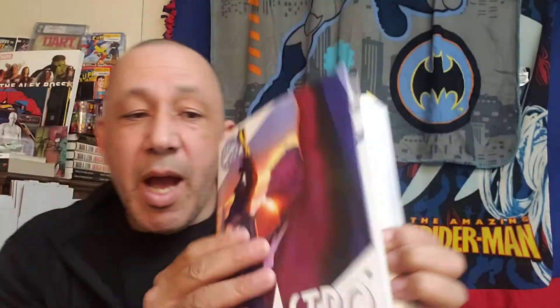I talked to Kurt Busiek online one time, a few years ago. I went to his page and talked to him and asked him to do a large oversized book with Alex Ross's artwork in it - I thought he would be able to do it with Alex, and have him write the story. Or maybe Brent could pencil the pages and have Alex paint over top of it. Wouldn't that be beautiful - a tabloid-sized book of Astro City. I asked him if he could do it. He said he wasn't sure if it would sell, or he'd think about it. I think it would sell really well because I would buy one - I just love the artwork. These books are just so cool.